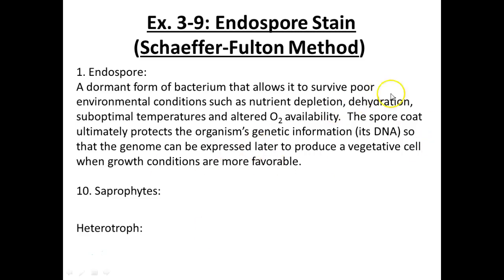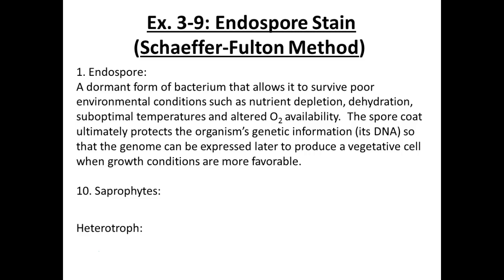When they run out of food, nutrients, when they become dehydrated, or temperatures are not optimal, and this could be cold or hot, right? Some of us have to have it just right. Alteration in oxygen availability, and even carbon dioxide can affect them. The spore coat ultimately protects the genetic information, the DNA. Right? That's what it's protecting. Because with that information, they can become that cell once again, actively metabolizing like they were previously. When they're actively metabolizing, they're referred to as a vegetative cell. When it's actively metabolizing, it has the ability to reproduce. And it's going to do this when conditions become favorable.